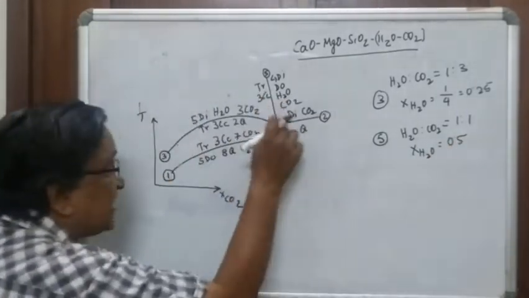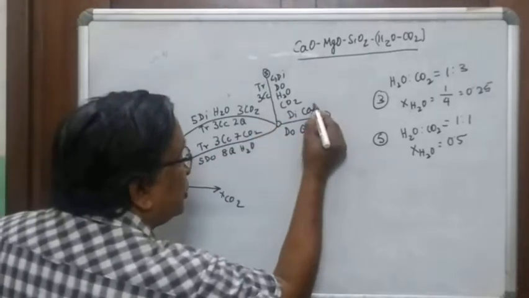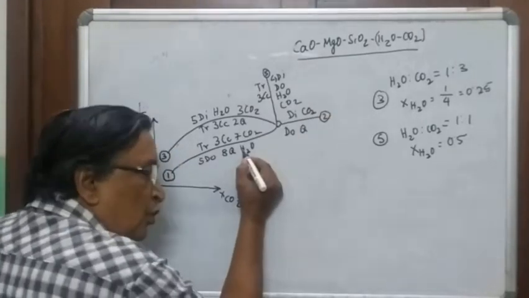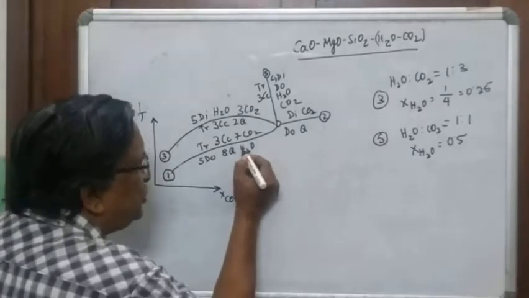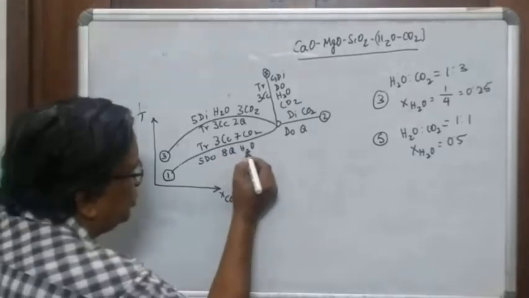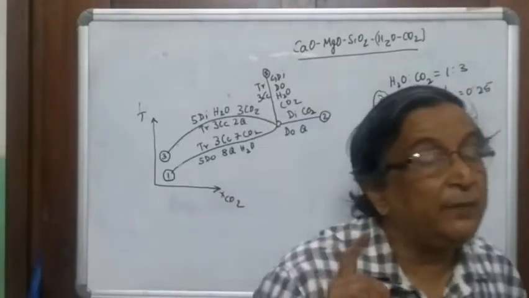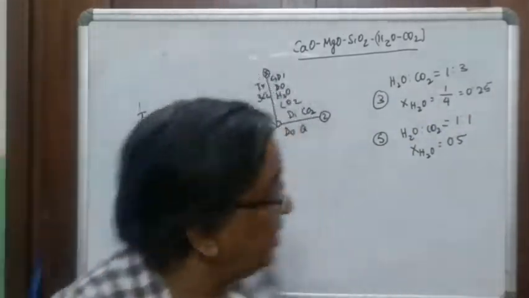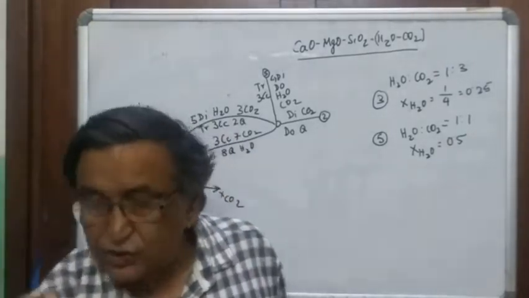This is as opposed to these two reactions where CO2 is produced in both. Here H2O is consumed, and this H2O is consumed. Not consumed means this H2O is transferred to tremolite. Remember, the formula for tremolite is Ca2Mg5Si8O22(OH)2. So this H2O becomes caught up in tremolite as structural water.